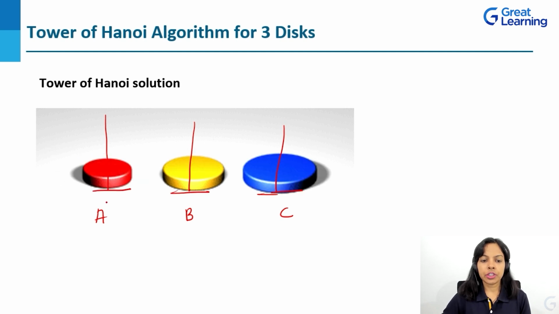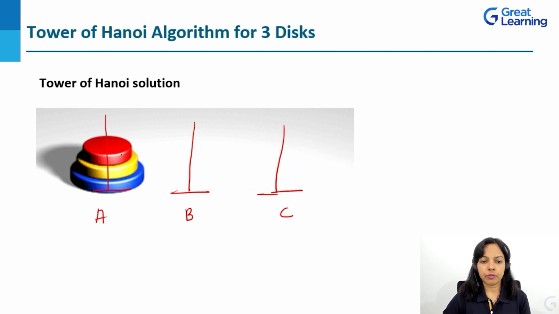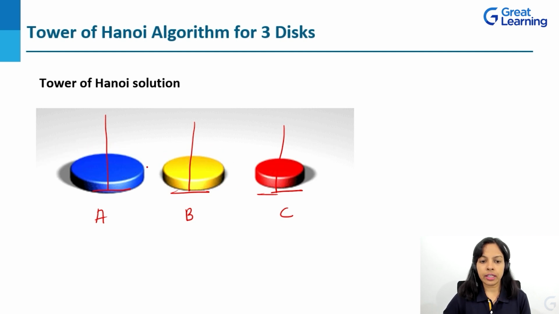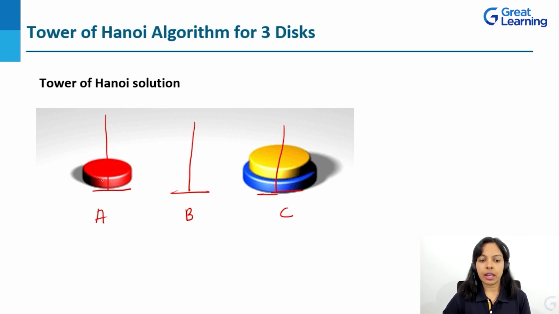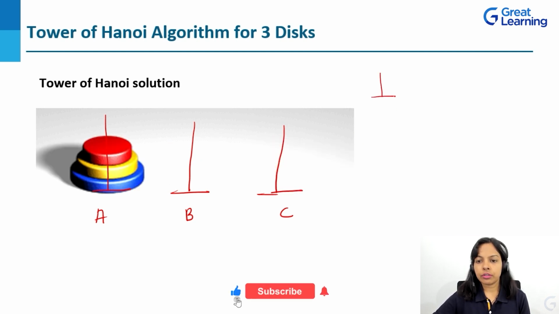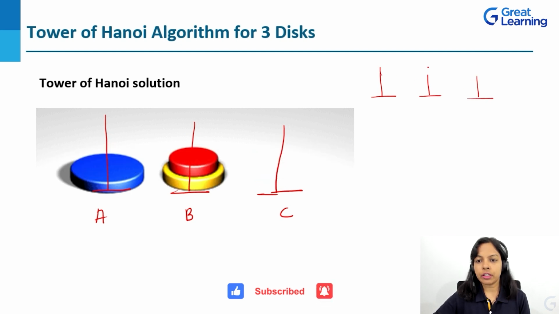So to shift from tower A to tower C in the same order, you can see here the steps followed. First you move the smallest one into tower C, then the next smallest into tower B, then the smallest one back to tower B, and the largest one from tower A to C. So let me again try to depict it here and also keep a check of it.